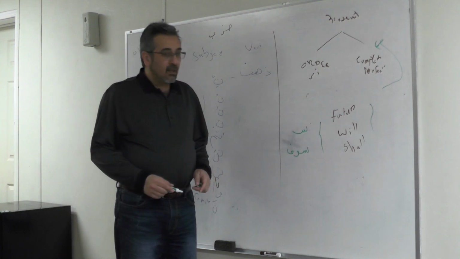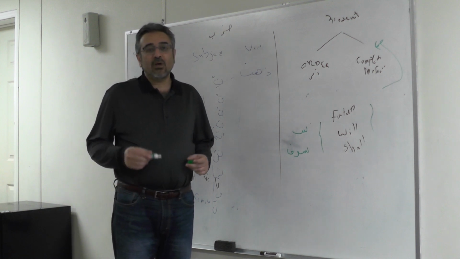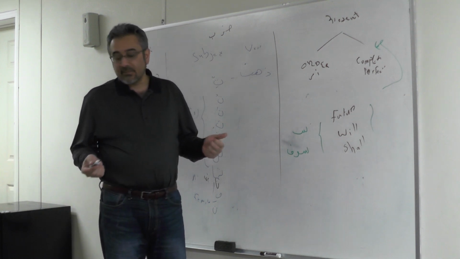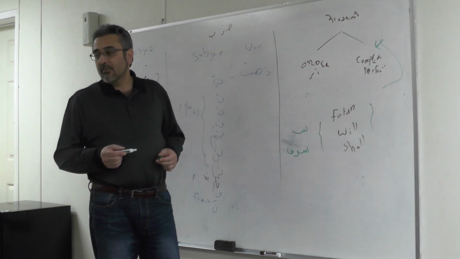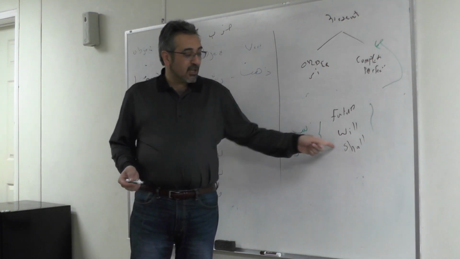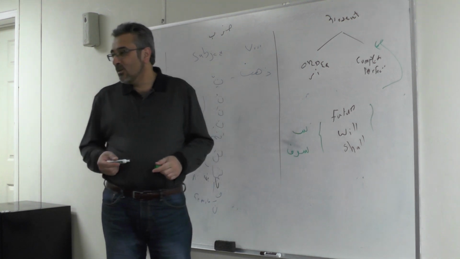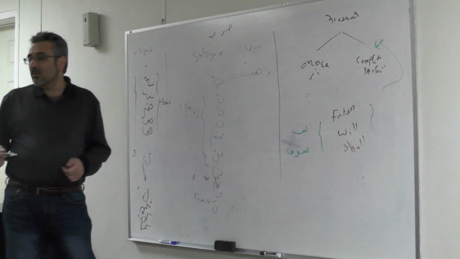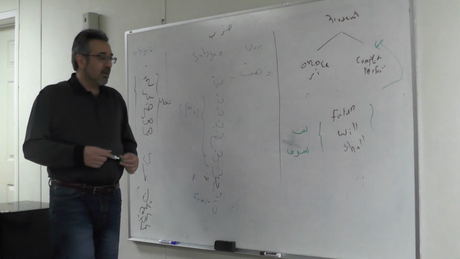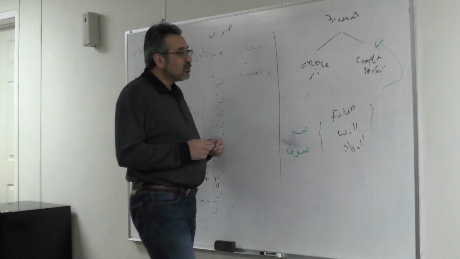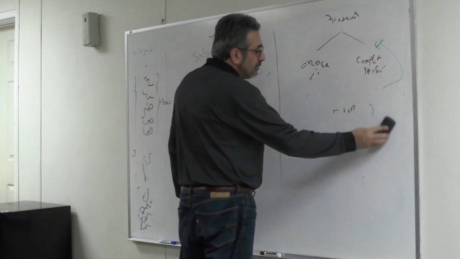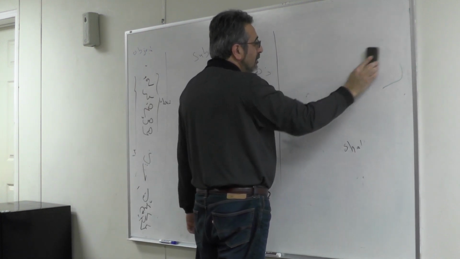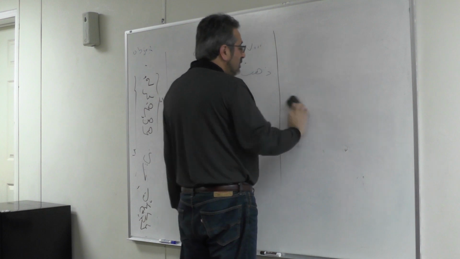What's the difference? One is more immediate than the other. Seen alone is more immediate. سوف is I will. Call it seen I shall and the other I will. Or like the difference between would and will. Okay, so seen and sawfa. But we're gonna talk about this today. The present that one of us is doing.